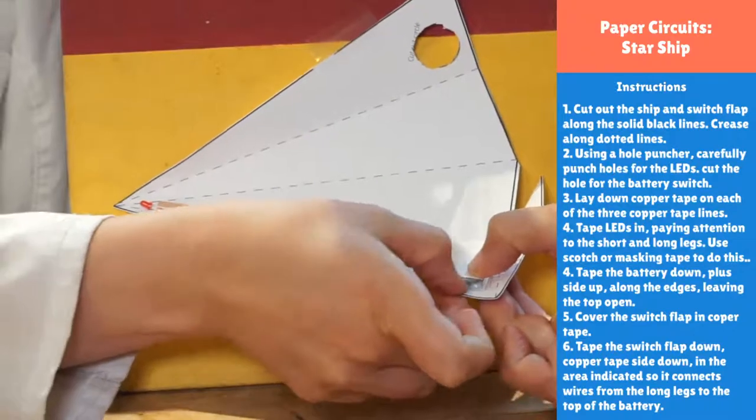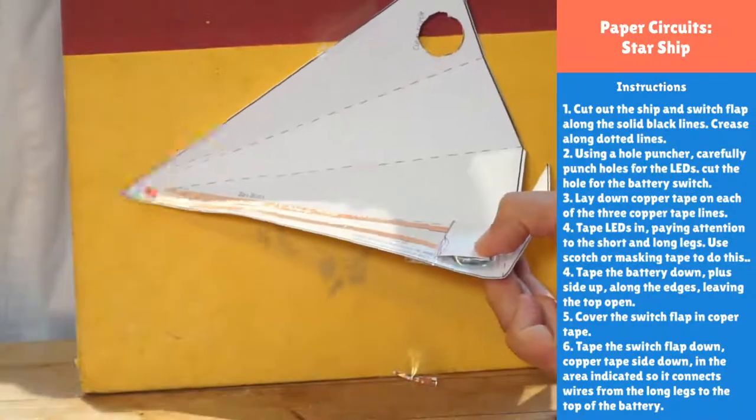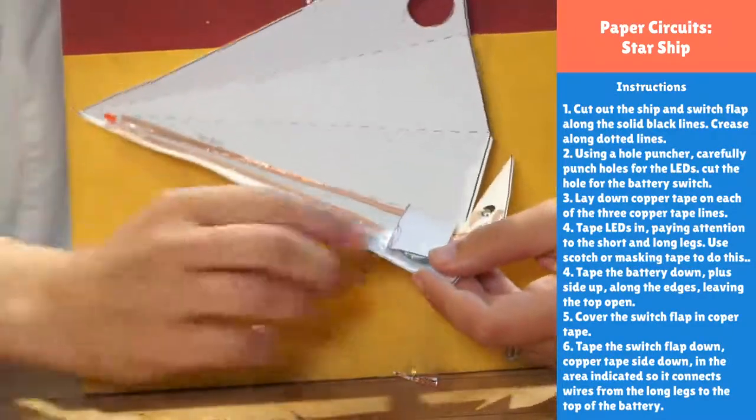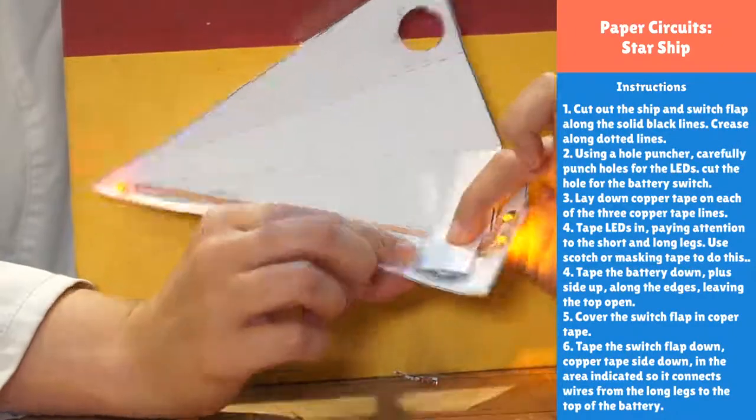Vinatia said that hers has already worked. She got the switch to work. Good job, Vinatia. Awesome job. You guys are like professional circuit makers. All right, so now I got this guy going on.